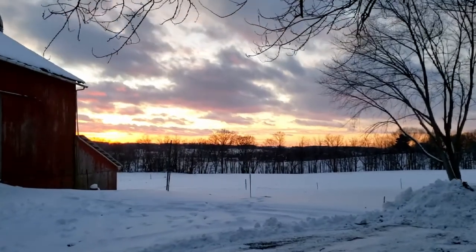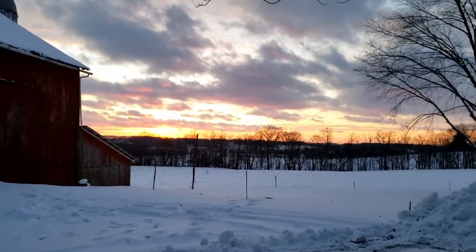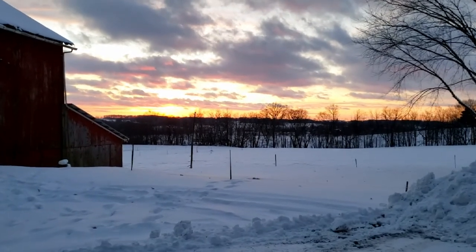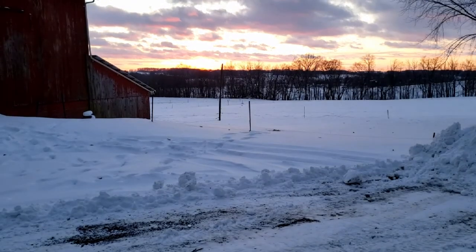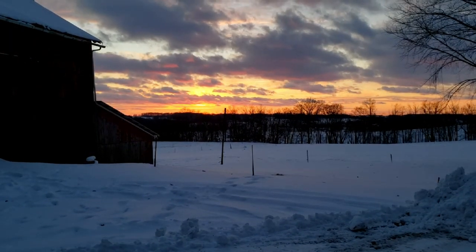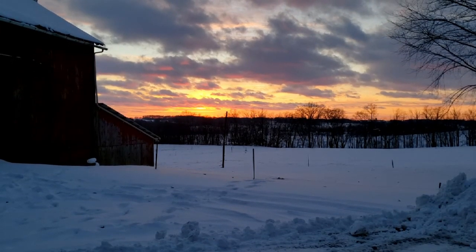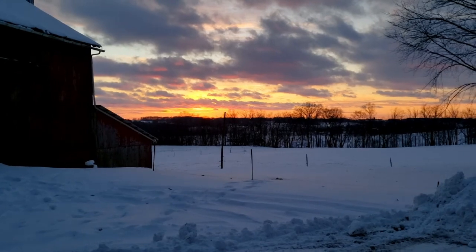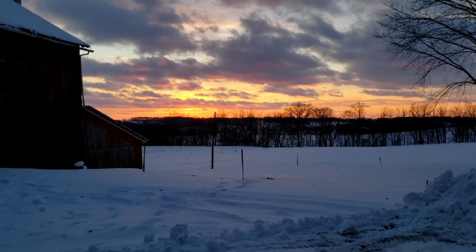The sun's going down here, and kind of the end of another cool snowy day in Northeast Ohio. I do enjoy this time of year. It's a nice day today. The sun was shining, and I enjoy the snow. So that's kind of where we're at for now. We'll see what else we can get done here in the next day or two.